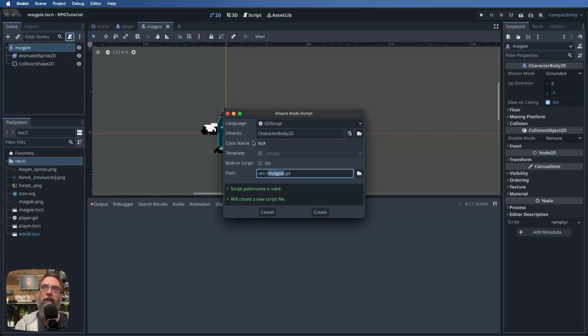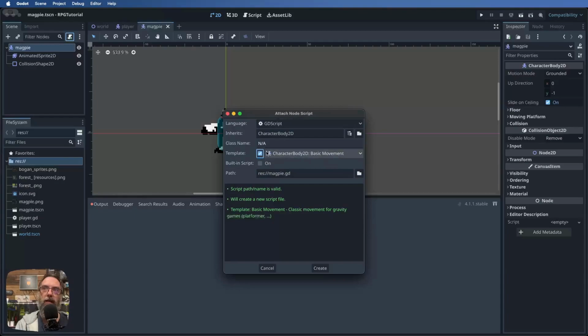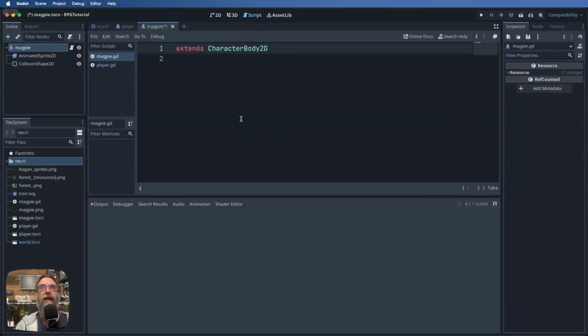And we can click off, see often that's highlighted clicked on the template one. We don't need that, just turn that off, because we're going to copy in all our own code in just a moment. Well, I'm going to copy mine in, you're going to read it and type it in. It's the best way to learn, I promise you. So I want it to be called magpie.gd as well, so I'll click on create, and that gives it to us here in our script.